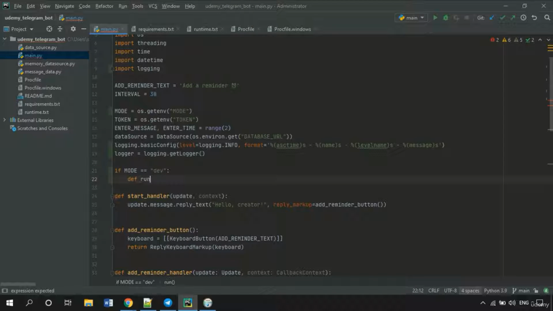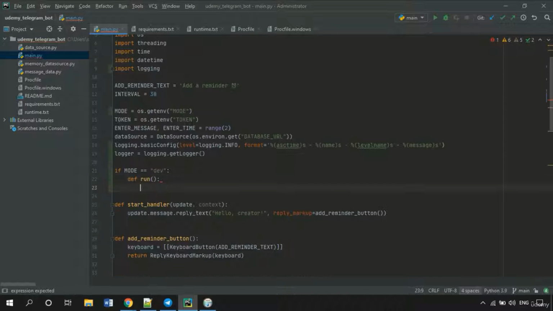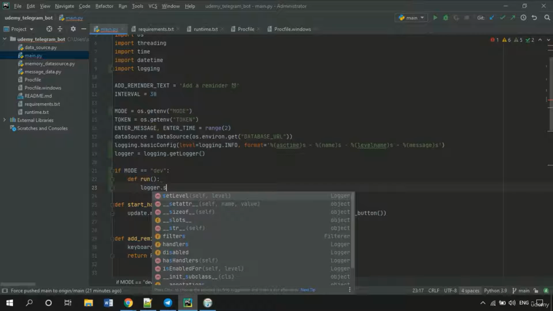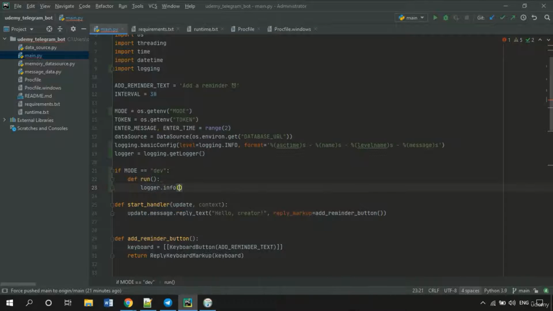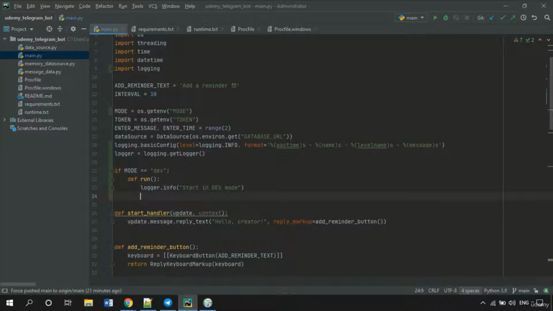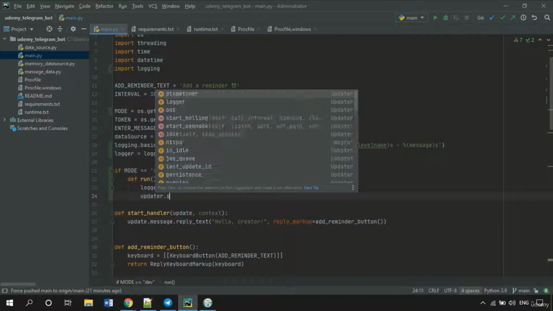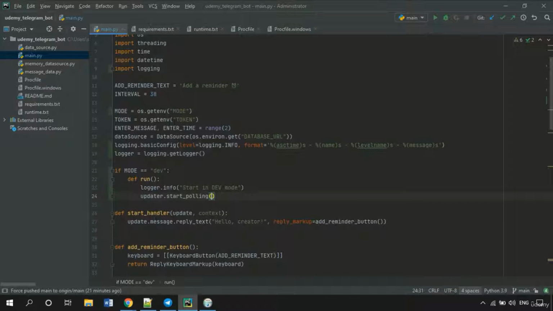Here let's create a run function and log that we are running in the dev mode. And here, start polling.